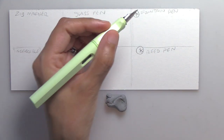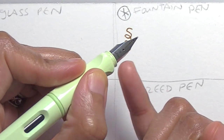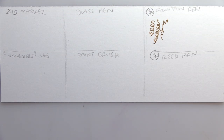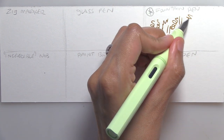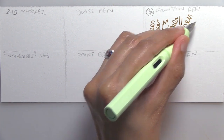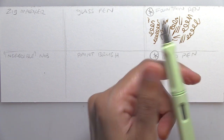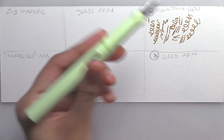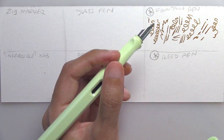This is a fine tip — they make also an extra fine which is just a bit smaller, and they make a few larger sizes. The first thing you notice when using something like this is how nice the flow is. With a brush you have to stop to reload it, and pressing up and down gives variable line widths, but when you want an equal line width a fountain pen is really nice — and you can get a little bit of variation too. It'll be great for handwriting strokes and general inking.